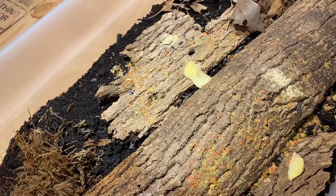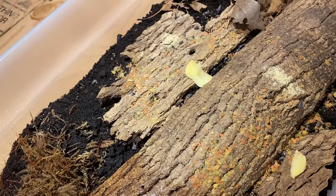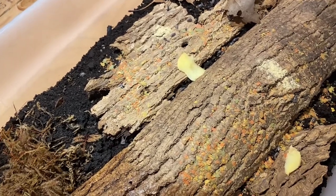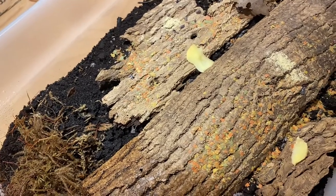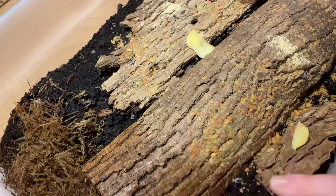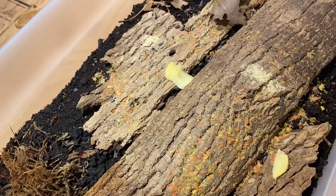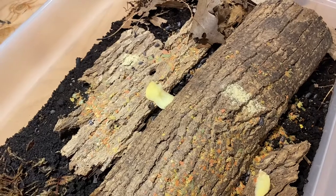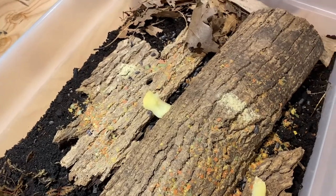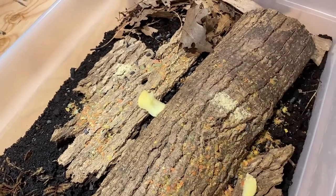I would suggest having a slight moisture level — I wouldn't have it too high. You want just a slight moisture level, kind of like a normal one. You don't want to overwater it. I like to water just the one section, maybe put a little bit extra to have it a little bit moist everywhere else, but you don't want it soaking wet and you don't want it too dry. The Armadilidium species don't tend to like it when it's too terribly dry or too terribly moist — they like a nice gradient in between.